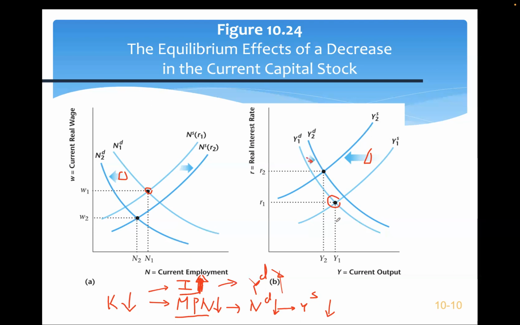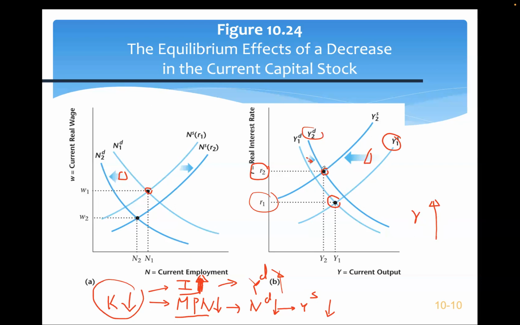But now the question is, here we are, right? The only thing we can say for sure is that the interest rate is going to rise after this initial fall in physical capital, because aggregate supply is going to decline and aggregate demand is going to increase. So for sure, the interest rate is going to increase. Let's write it here: interest rate is going to increase.